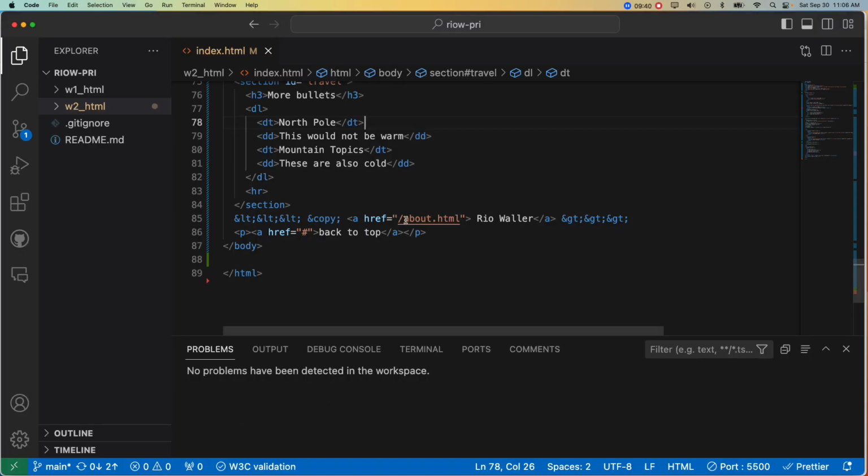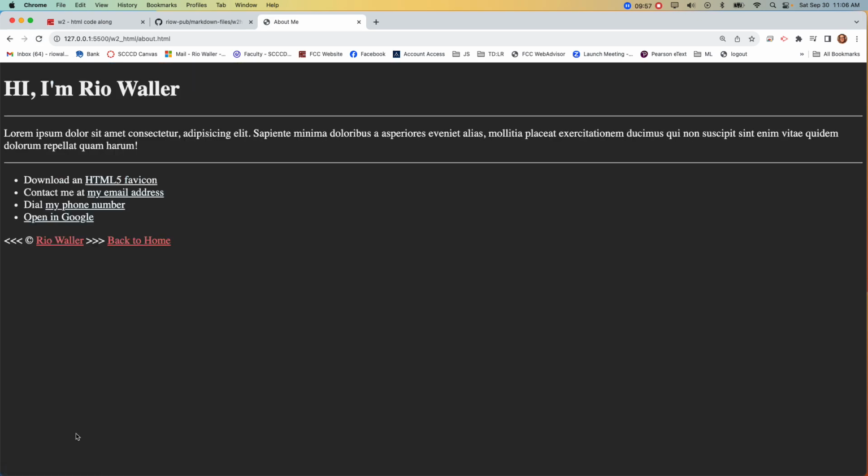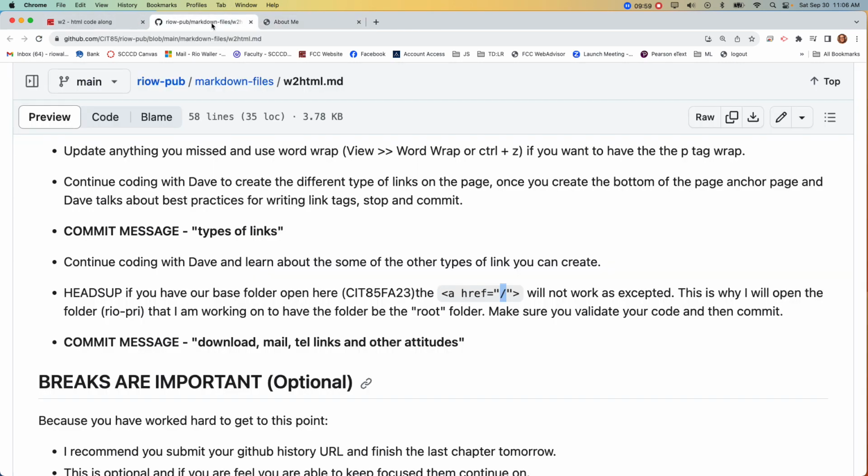Boom. Right? So that's why, unless there's a specific need, we don't use the forward slash, but in his instruction he talks about it, which is why I'm showing you. And in this case, I'd have to go back and refresh. It should be hot loading. Hot loading just means as soon as I update the code, and now it's working. Okay, back to here.